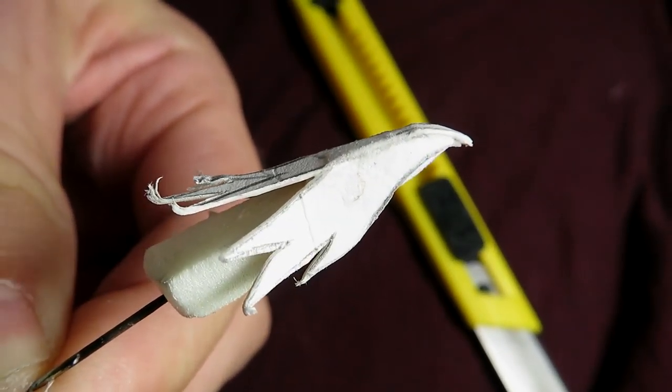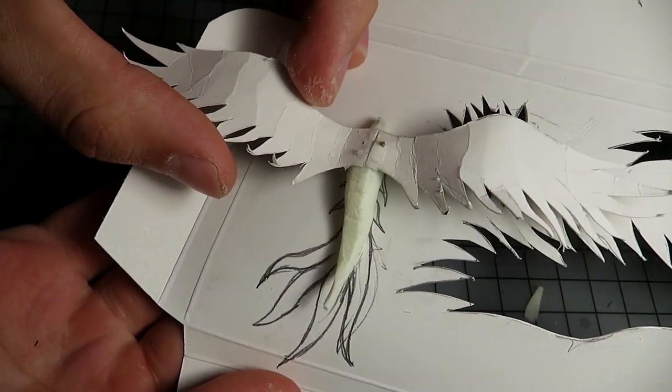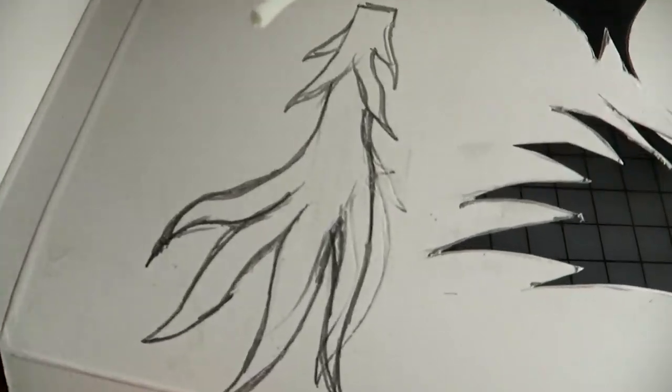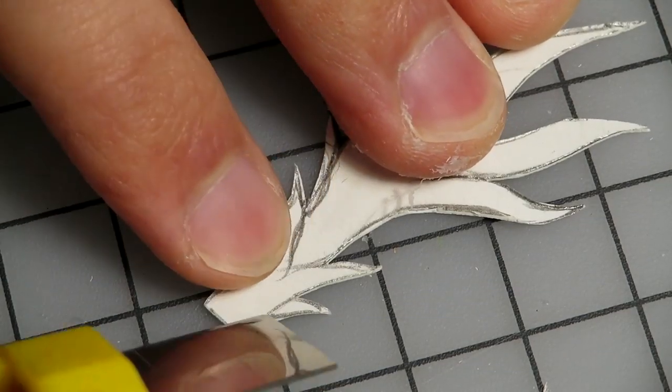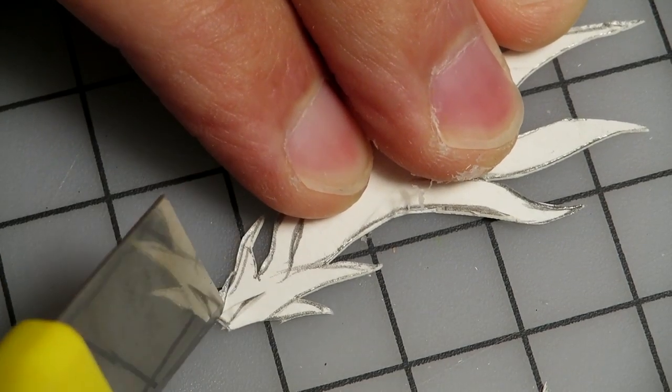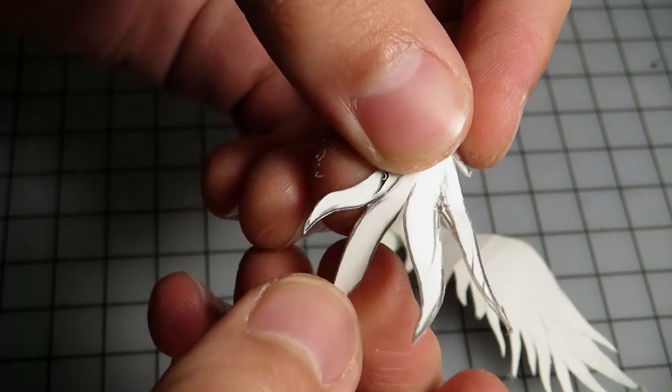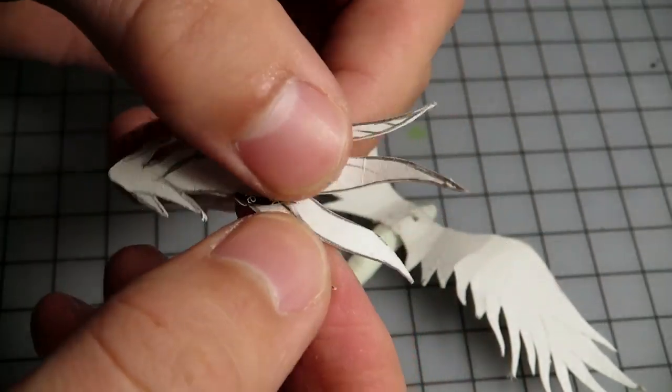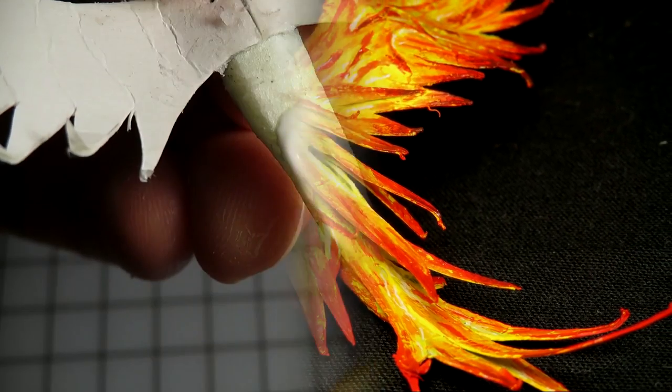While the glue dries, it's time to make the tail. I cut out the design I made for the tail. Let's see if it looks good. I then made some small adjustments here. When bending the feather tips of the tail, I thought it would look good if some are bent up and others are bent down. If you want, you could create a tail that has really long feathers. That might look even better.